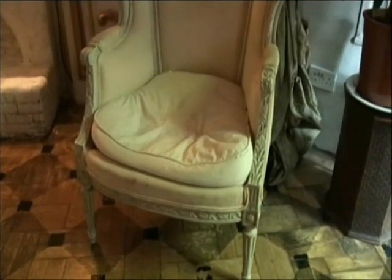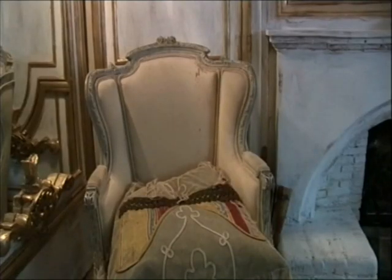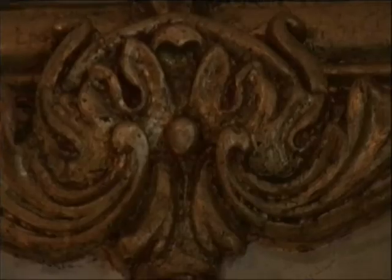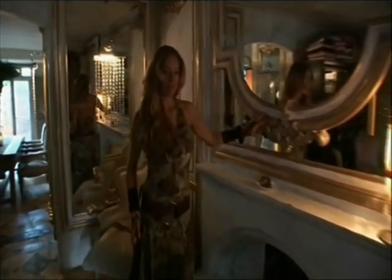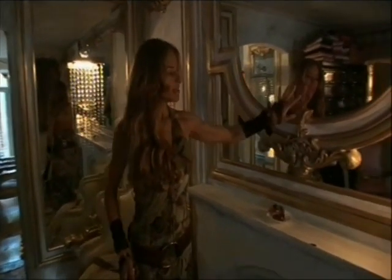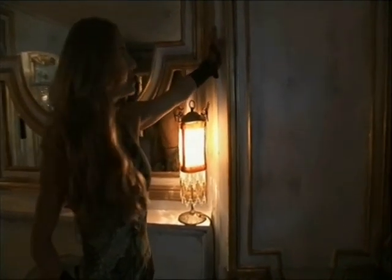This is my gilded, antique, gessoed, fibrous plaster panelled room. I design these panels for my clients. They're made of fibrous plaster, and I can obviously make them in any shape or size, and I can either put mirrors in them or not. For example, this way, they're hidden cupboards, but when they're closed, it just looks like a panelled room. So it's my petit Versailles.